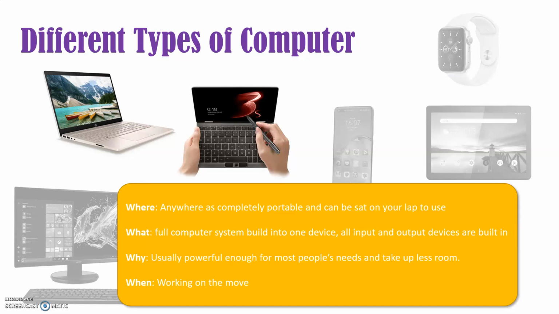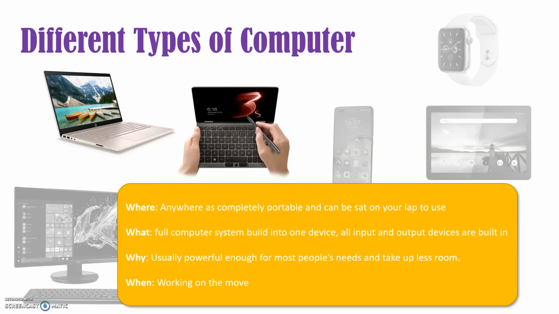Okay, so you can see at the bottom there it says when you're likely to use it, when you're doing work on the move. So if you were a university student and you had traveling to do to university on the train, you would probably have a laptop so you could sit and do some work while you're traveling there. And a lot of people, like commuters in London who go to work, would maybe have netbooks or laptops that they would reply to emails and things while they're on the move, so they're making a productive use of their time. Okay, they're completely portable.